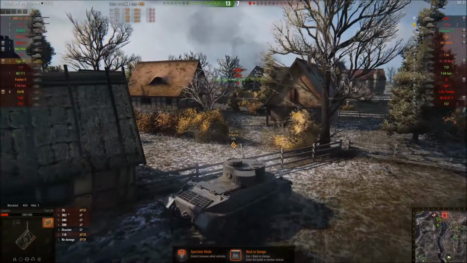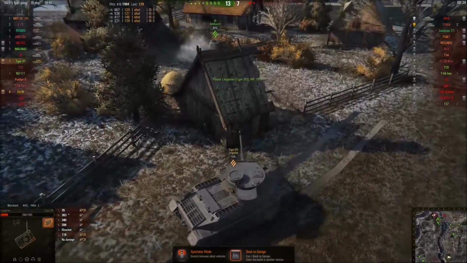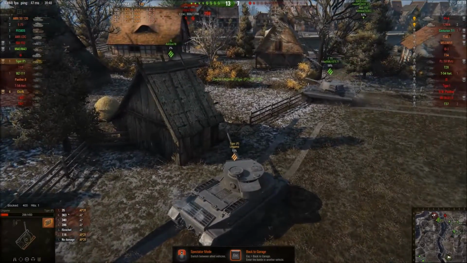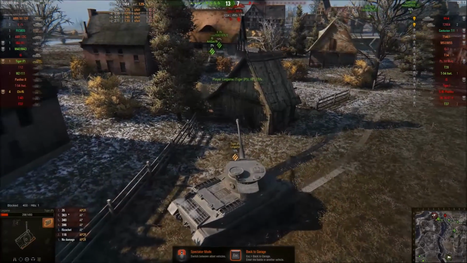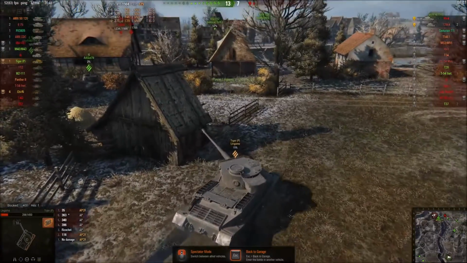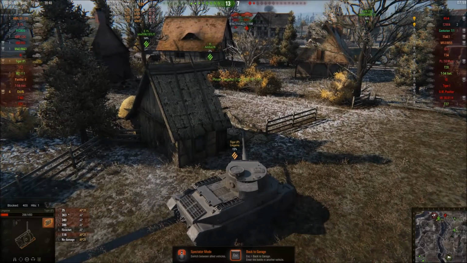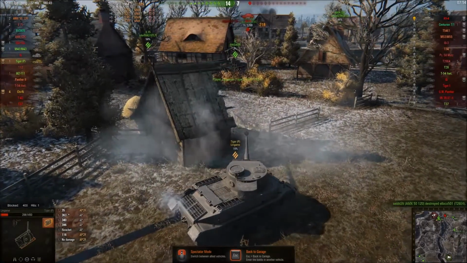I spot the Super Pershing, take a snapshot, hit, of course, and then find out that this house is in fact not hard cover. So I get back further, because I really don't want to get shot at by a KV-4. Take a moment to aim, and of course I bounce. But yeah, this match is almost over. The team is closing in, and my impact in this game is going to be very minimal indeed. Bounce another shot off the Super Pershing. The shot didn't go where I aim it. So yeah, not really much to do there. KV-4. Get one more shot in, and that's the end.